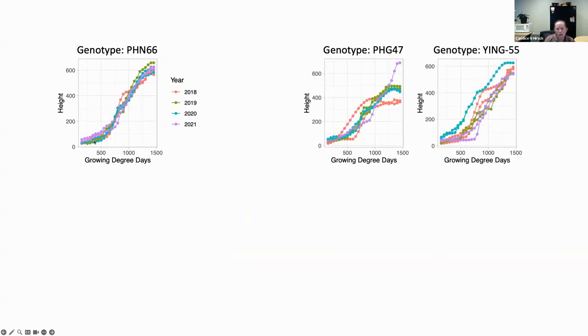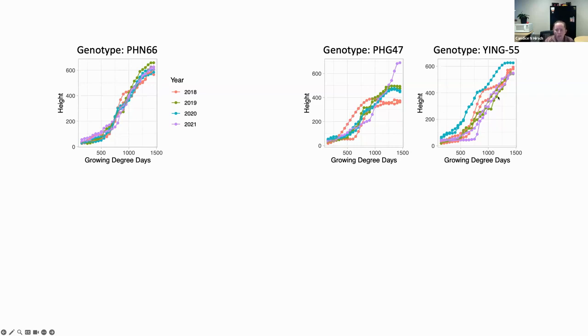And so what she saw, here's one example of a particular variety that shows very little variation from year to year. So we have each color is a different year and growth curve, and you can see that they are almost entirely the same in every season. Other varieties like this one have very different growth curves and get to very different points at the end of the season, versus this one has different growth curves throughout the season, but really gets to that same end of season height. And so what we get from this is that we might think that this one and this one have kind of equal stability or plasticity, but in reality, they're actually quite different when we look at them throughout the growing season.